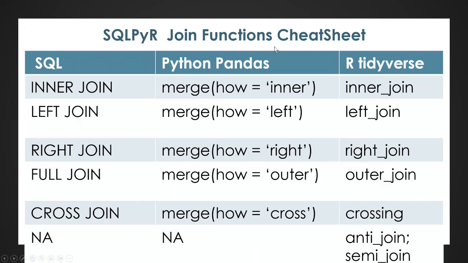So that is joins. Here's a little cheat sheet I made up for you in closing. Inner, merge how equals inner, compare between the different ones. I think for me, Pandas and R are a little more straightforward, and you can do a little more with R. I probably overall prefer Python Pandas merge function. That's just personal preference. Now that I've shown you how to use them, you can pick and choose or know how to do them in whichever language you want.